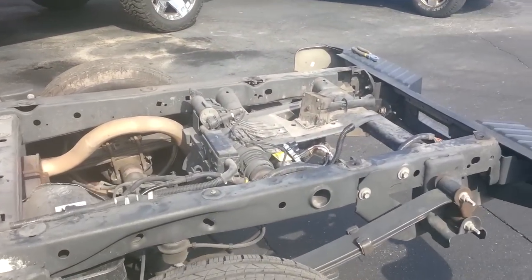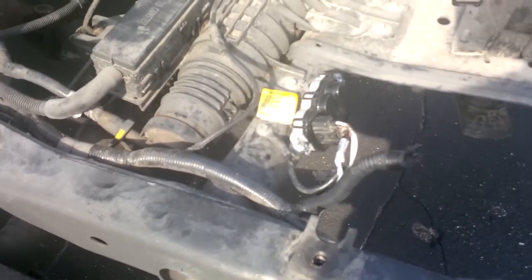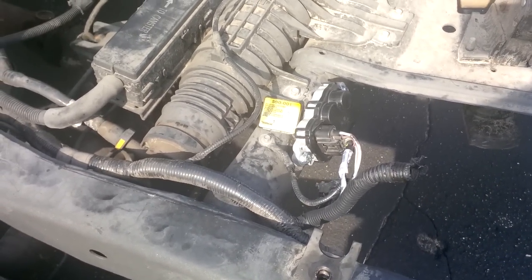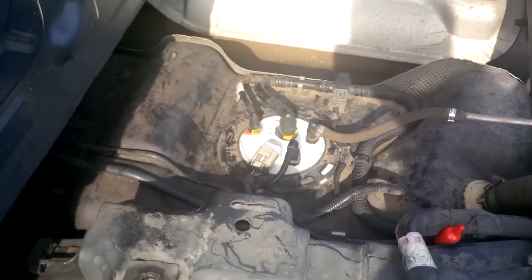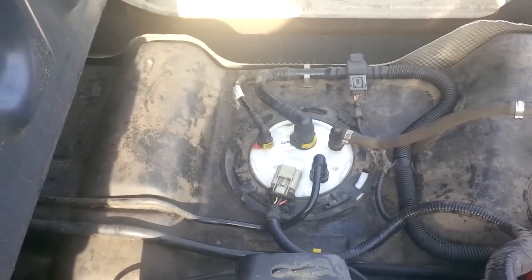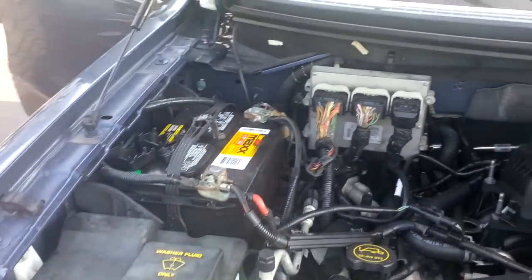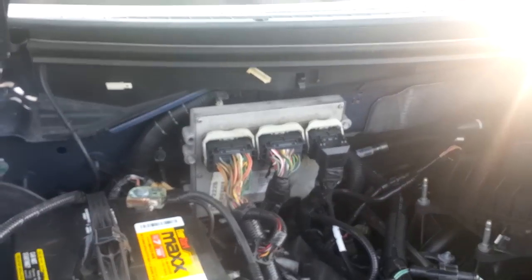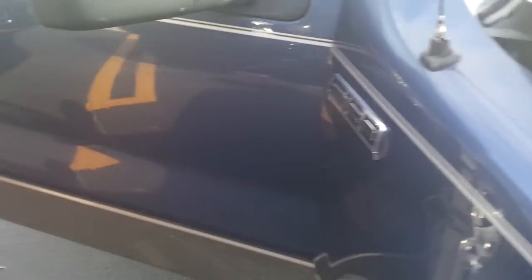What we started out with is we thought it was the fuel pump control module right here. Turned out it wasn't. We bought one of those. We went ahead and bought a fuel pump, even though we checked it and the old one worked, but why take a chance? So we bought one of those. Wasn't that. Went around to the front of the vehicle. We thought maybe the PCM or ECM, ECU, whatever version you want to go by, wasn't working. So we bought one of those. Wasn't that. So we kept going.